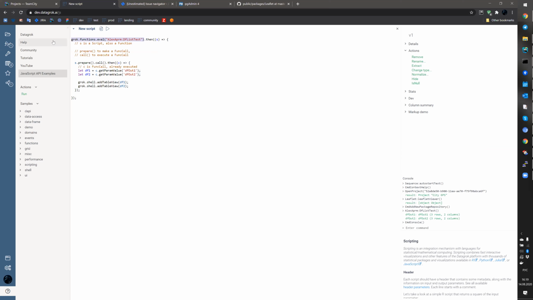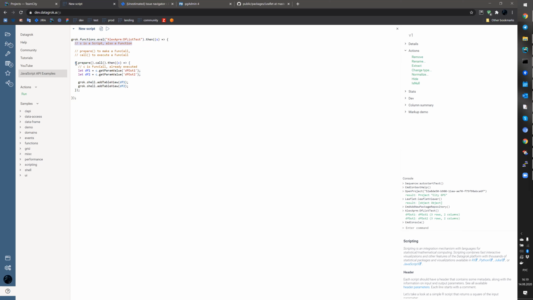It means that after that call, I get a script object, not the result, but the script itself as an object. Then I get it as a variable, as a script. A script is a function, as almost everything in Datagrok, and I can call it manually and get the output parameters.